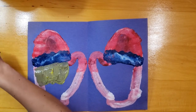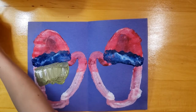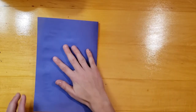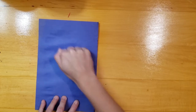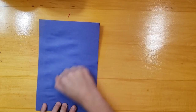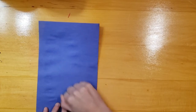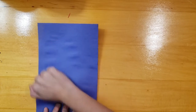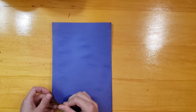Okay, I'm gonna add just a touch of white because I kind of want to lighten it up, and I like how it gives it that little frosted look, like my mittens were outside or something in the snow. Folding it in half and knuckle rub. Okay, here we go. Moment of truth with our green.